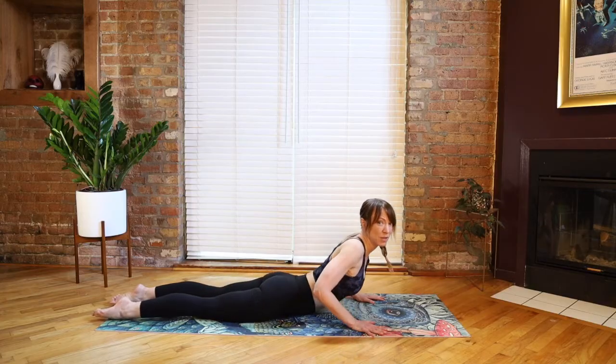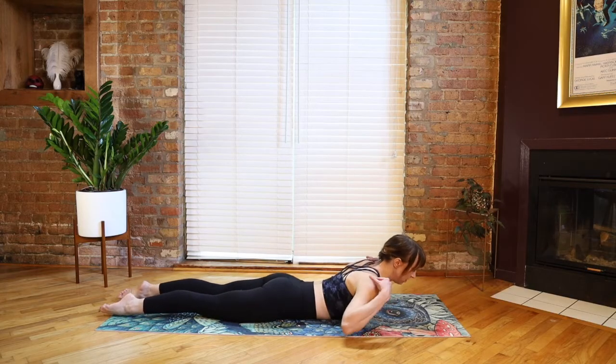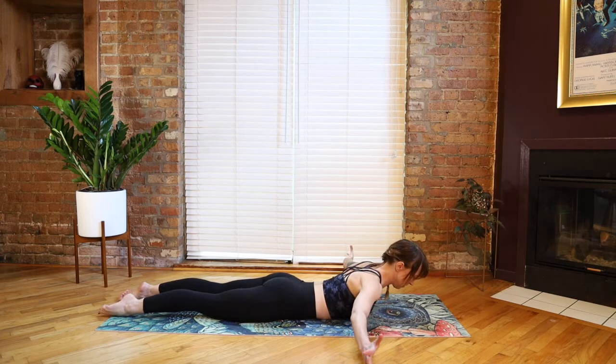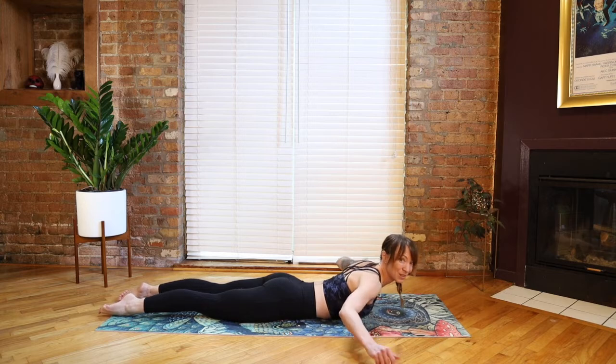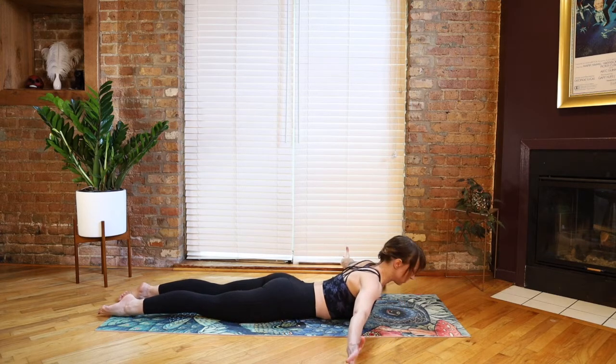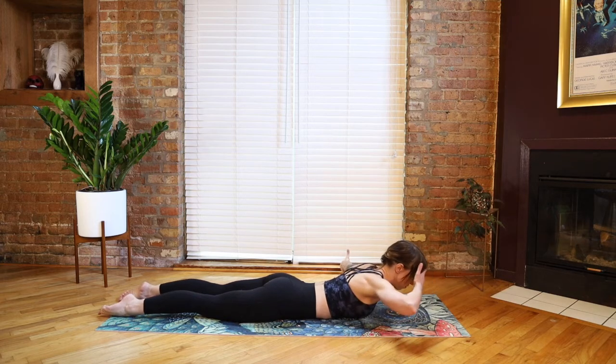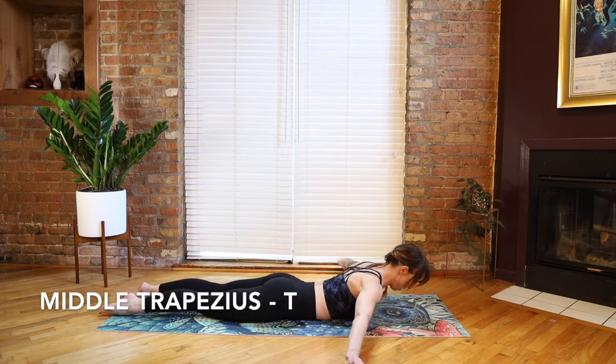The best ways to do that are with a simple middle lower trap strengthening exercise called a T and a Y. It's the easiest way to remember it. So you lay on your belly. You can do a pillow under your belly if you need to. You can also do a forehead support with a towel roll. Otherwise, you bring the arm straight to the side like a letter T, thumbs up toward the ceiling, and then lift and squeeze your shoulder blades together.